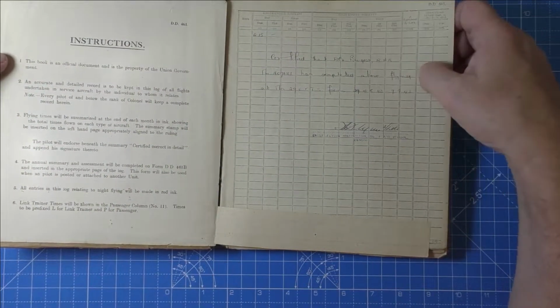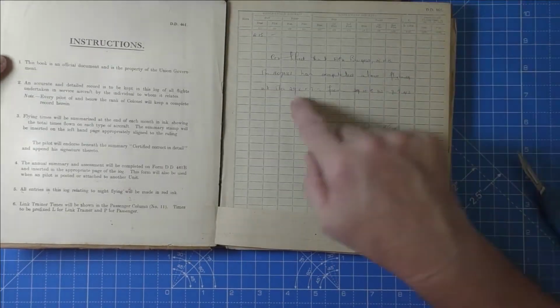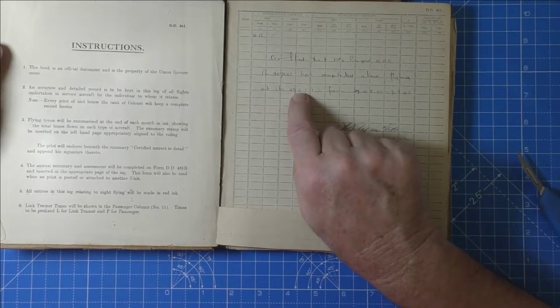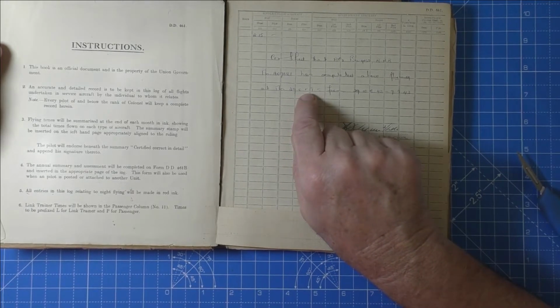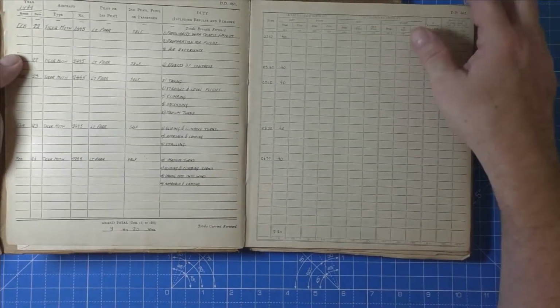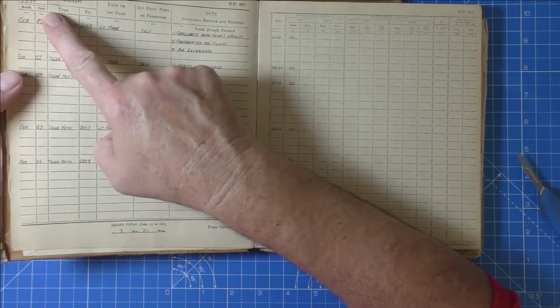ACO Burgess RHR, completed job of flying at. So he was part of the EFTS, which I looked up earlier, the Empire Flying Training School, I believe. I never really asked him that much, because you always think your parents are going to be there to ask. So he obviously started in 1944.